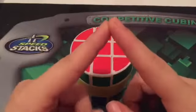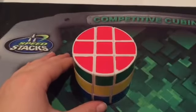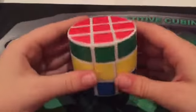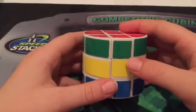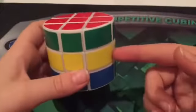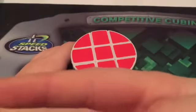So, I hope you guys enjoyed the full tutorial of this. Remember, as you guys probably know by now, all the algs are down here. And if you want to solve this cube without actually memorizing it, I suggest you take pictures of me before I solve it and of the things down here.